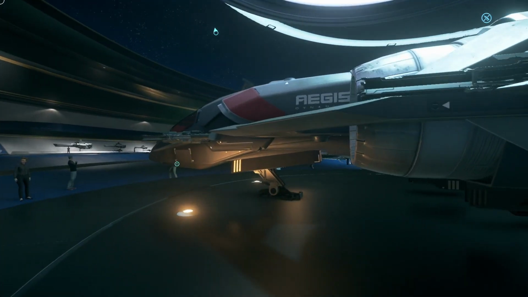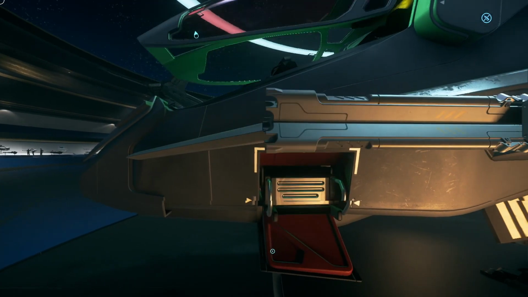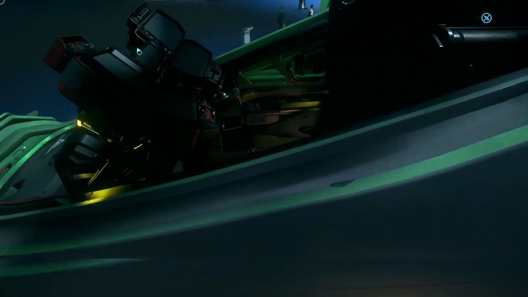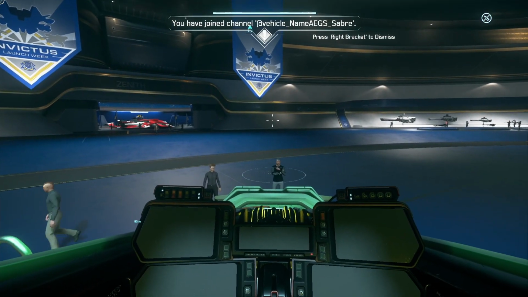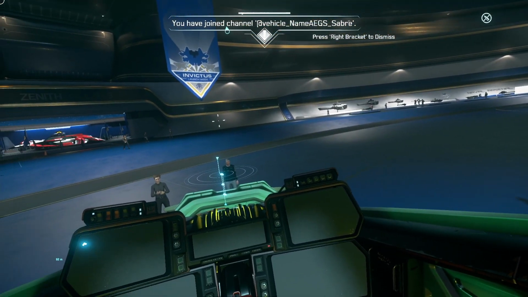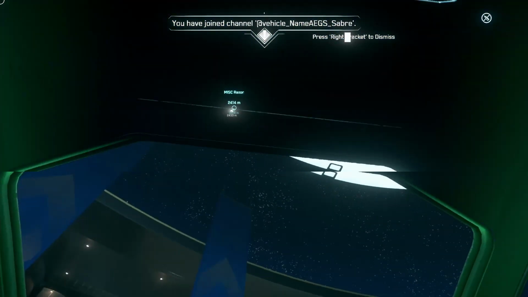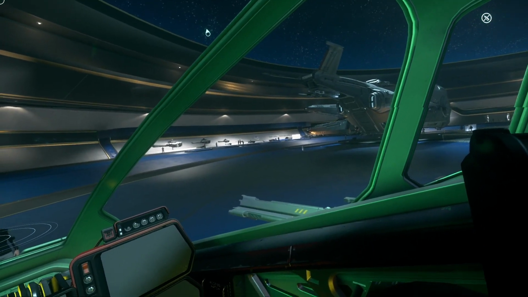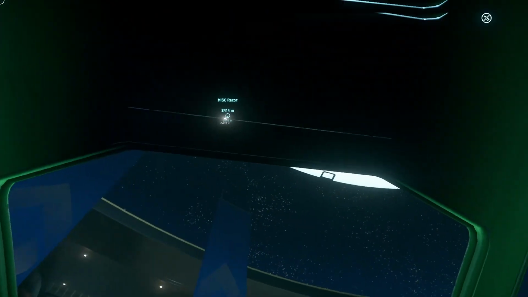I've never flown a Saber either, but I was just checking if there's like a back area. It doesn't seem like there's a back area. This is a 1-seater fighter pilot. I mean, fighter rather. Aegis has really cool looking MFDs, like the dashboard looks nice. I own the Aegis Gladius, and I always liked how the Gladius looked in terms of interior.